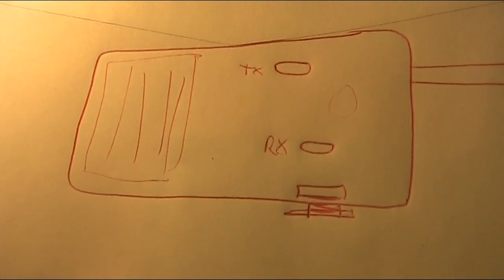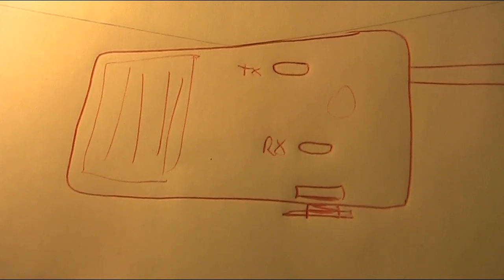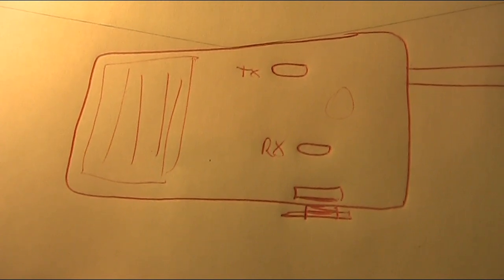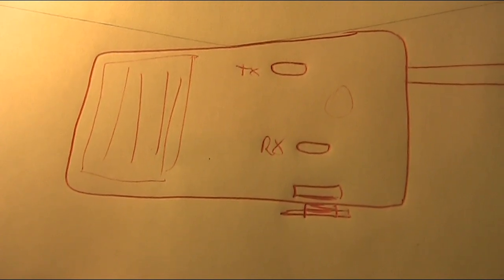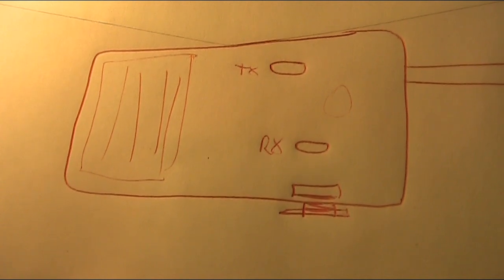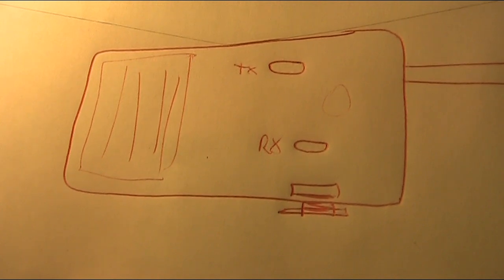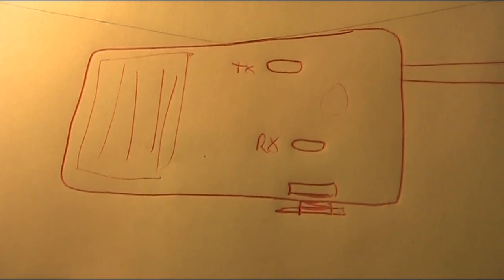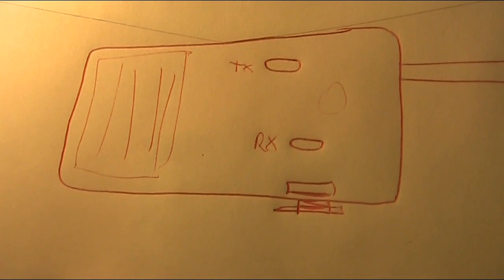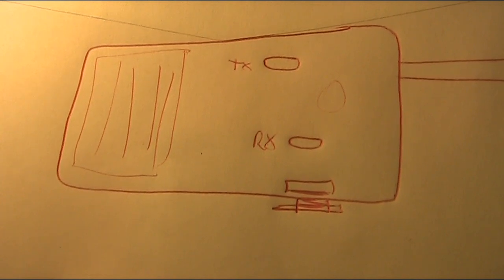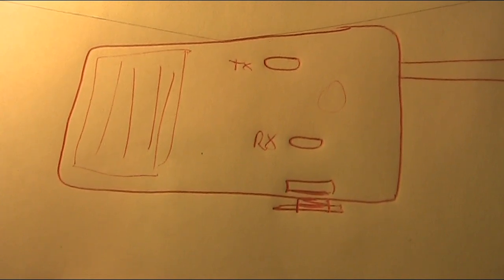When you take the back off, have a look inside. You'll be able to identify the battery compartment, the speaker, everything will be on a printed circuit board, and you'll be able to see that there are two crystals, at least two crystals. If it's a single channel radio, it will have one for transmit and one for receive, and they will normally be in a crystal socket, so you'll be able to pull those crystals out.